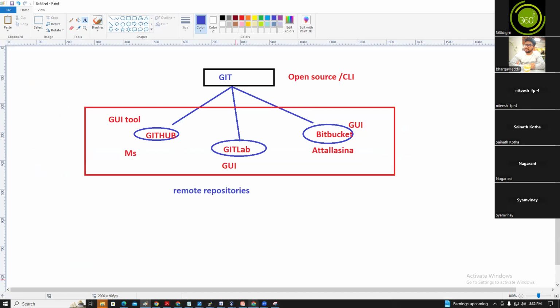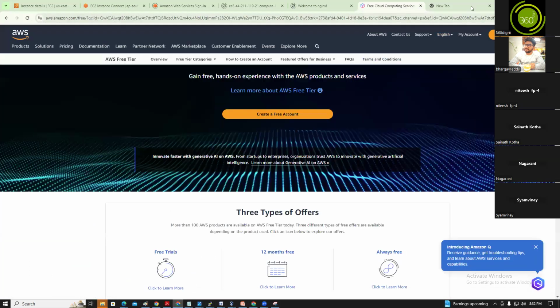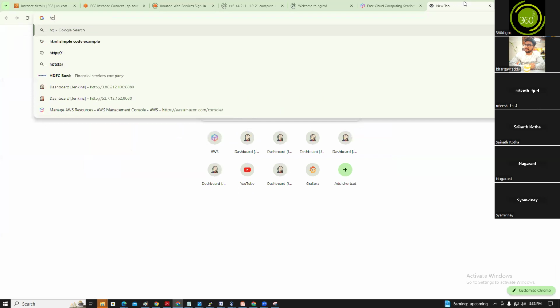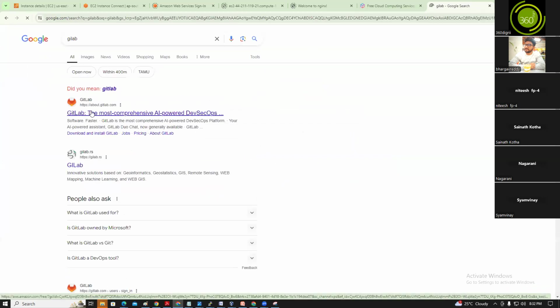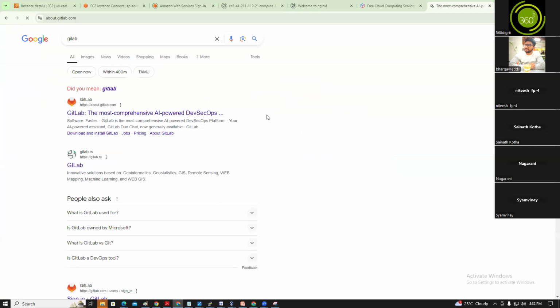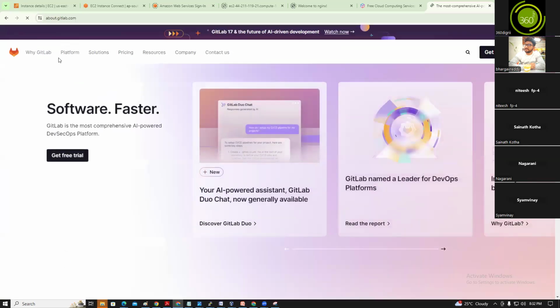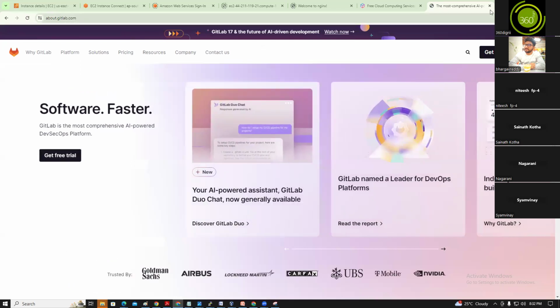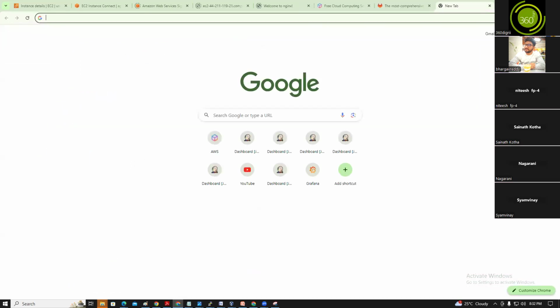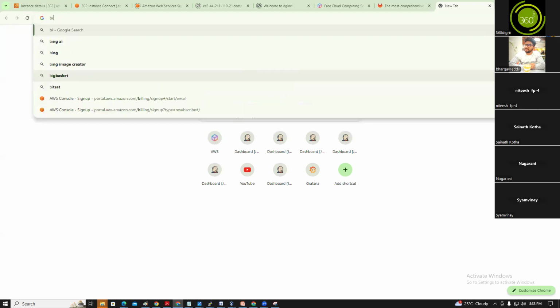GitHub, GitLab. So this is GitLab. GitLab is another GUI Git repository. The other one is Bitbucket.